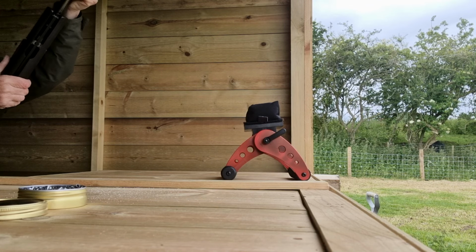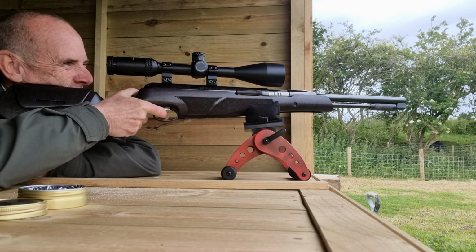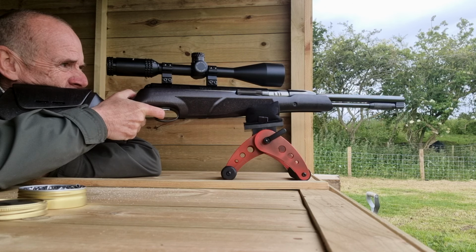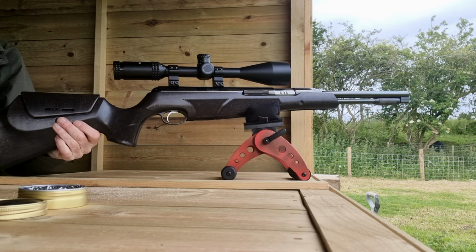It's under guarantee. Take it back and say it fell apart. User error. Mate, the accuracy on this now is bob on. Well, I didn't miss once, did I?